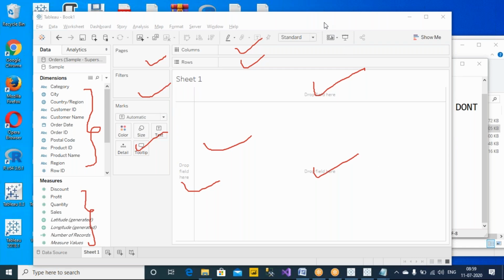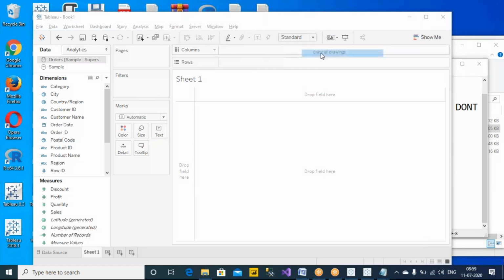Okay, let's build something here. I'm taking the first dimension, which is of string data type, and I want to put it into this or into this. What happens if I put it in rows first? Let's see. If I place it here, the values are displayed here.